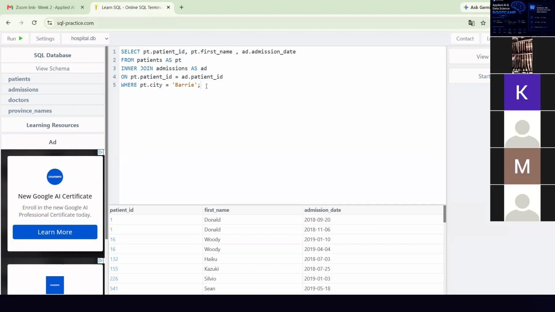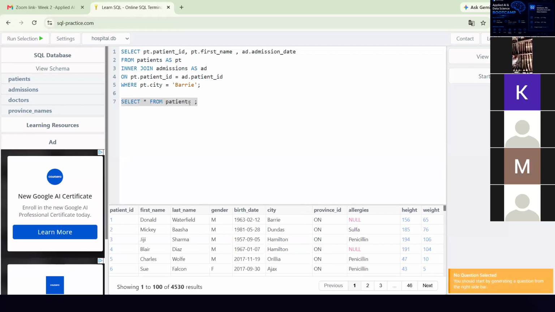So if you see here, I'm doing the same. First of all, I'll take both the tables separately. This is the patients table, and the patient IDs are 1, 2, 3, 4, 5, 6.